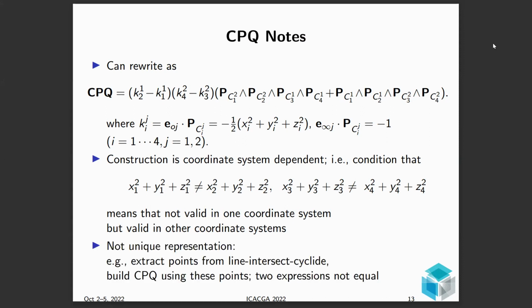The other thing is that this is not a unique representation of collinear point quadruples. In particular, if you intersect a ray with a torus, where you actually get an intersection of 4 points, that is a collinear point quadruple. You then take those 4 points and construct the collinear point quadruple using this equation, and you normalize them and take their difference. It's a non-zero difference between the one that was directly a ray intersect torus and the one we constructed with this equation. So there's this sort of null space out there of this other stuff, which we didn't really investigate, we just observed it.